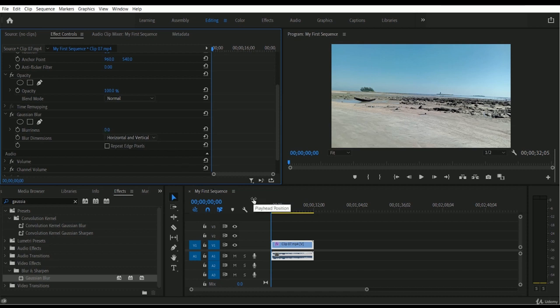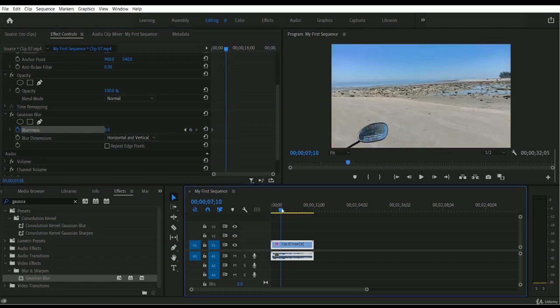Okay, suppose I want to make a moving portion blur. How can you do that? So at first the video will be clear, but when 2 or 3 seconds are over, then the blur should start. So how can you do that? You can do that very easily. You just have to use the keyframe, and it's called toggle animation. So at 0 second, I'm going to keep the 0% blur. That's why I'm adding a keyframe for this 0 second duration. So let's add a keyframe. Okay, you can take a look. A keyframe is added in here, but it will be blurred within 5 seconds.